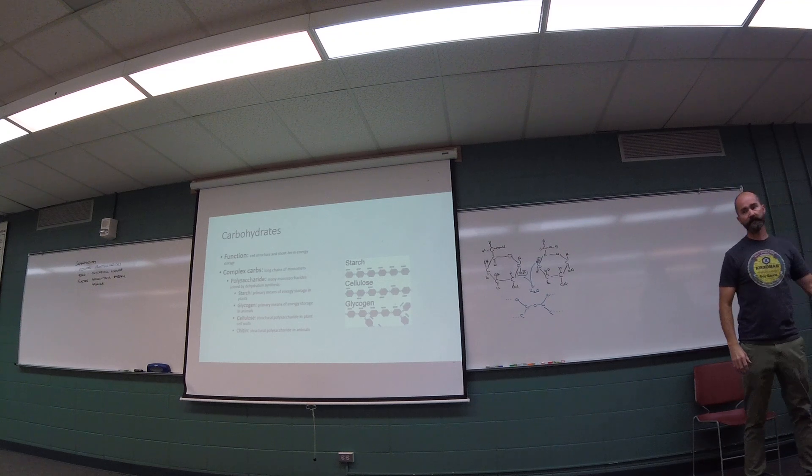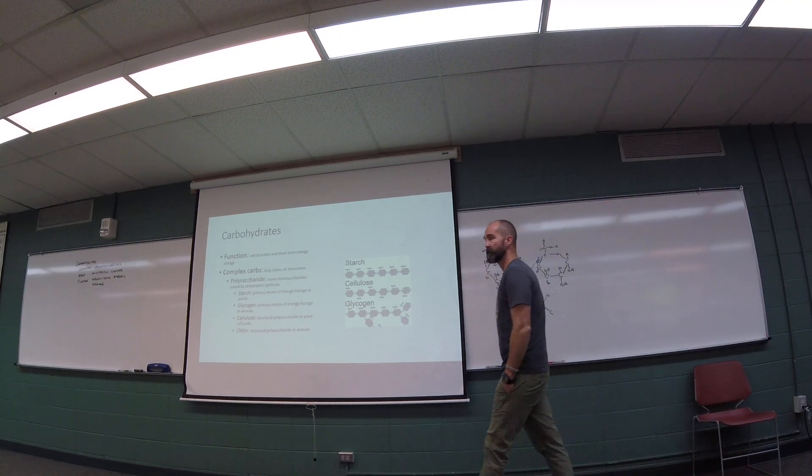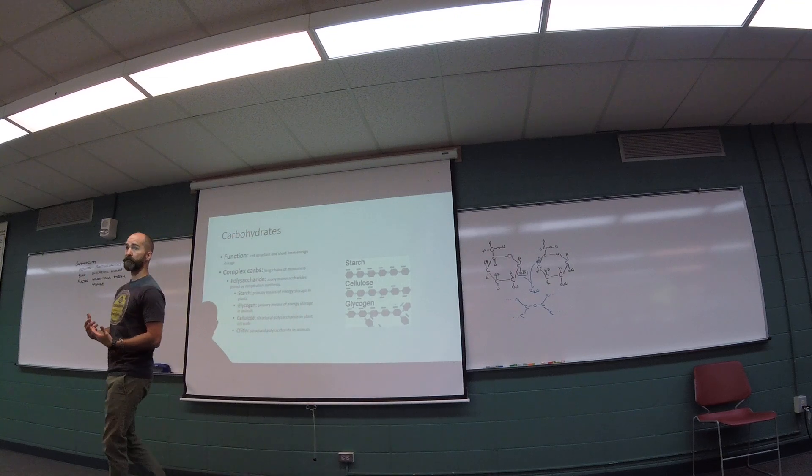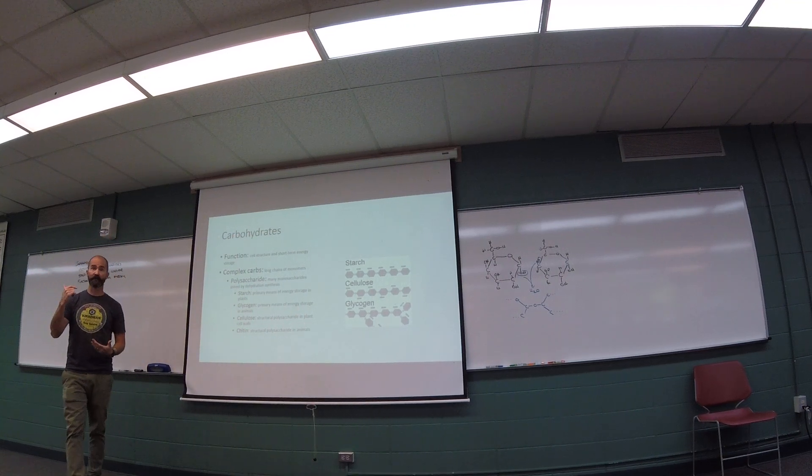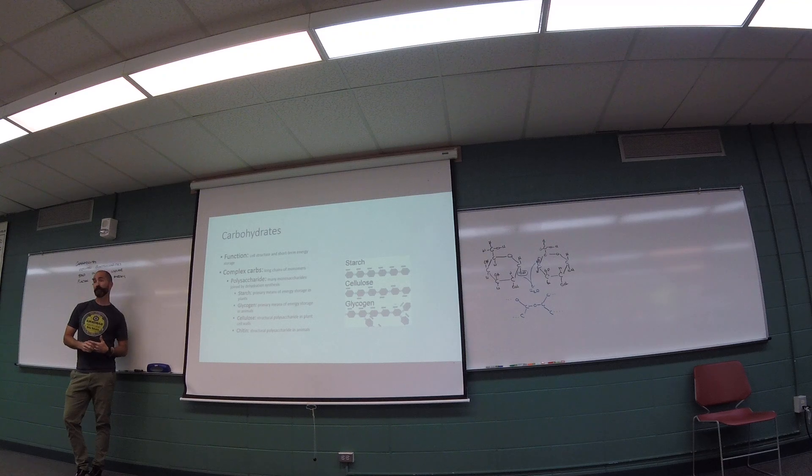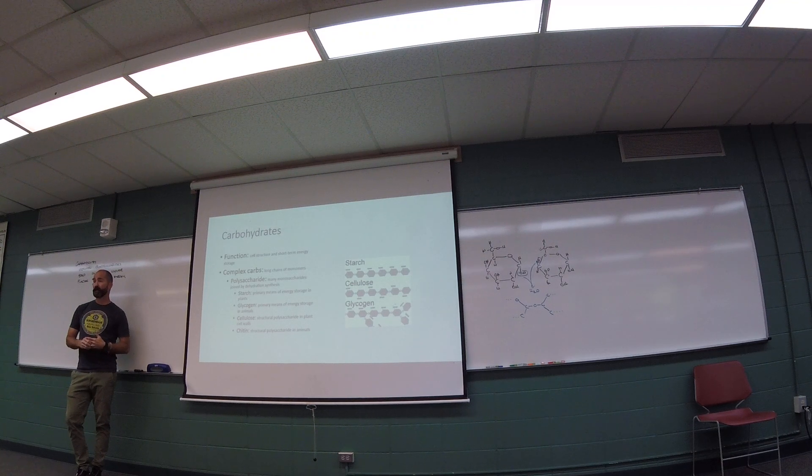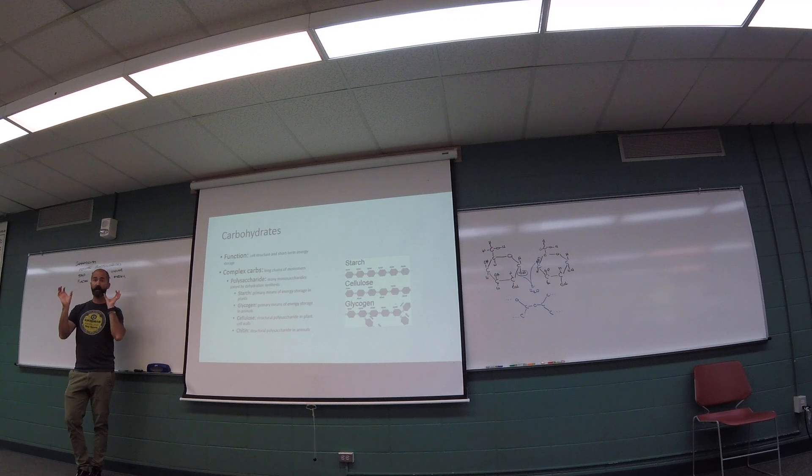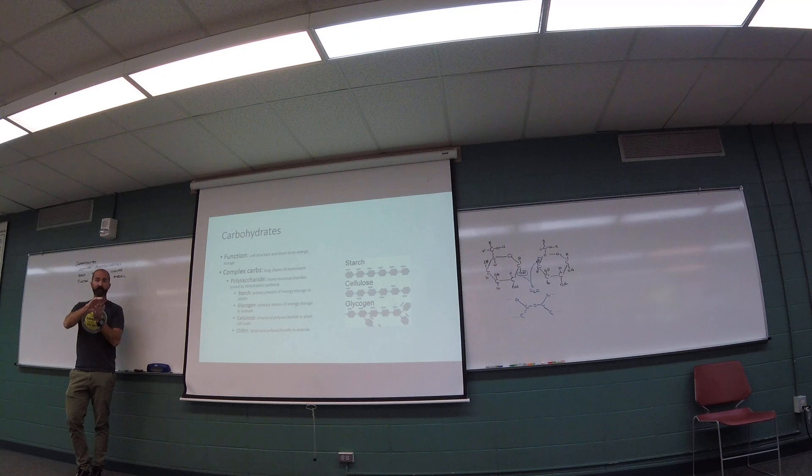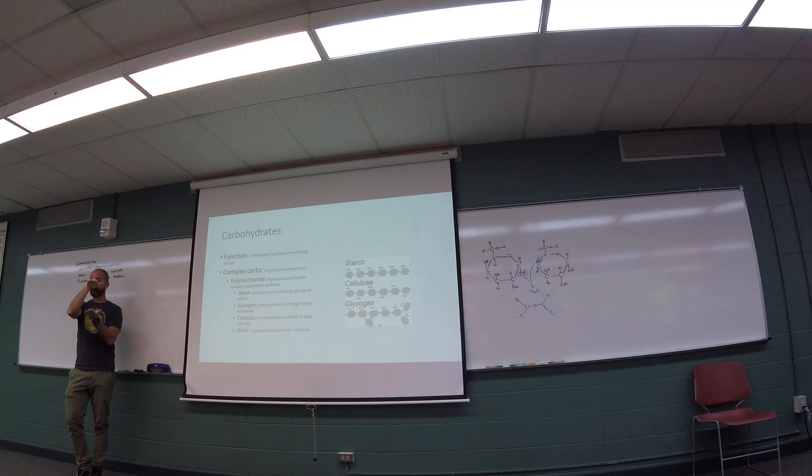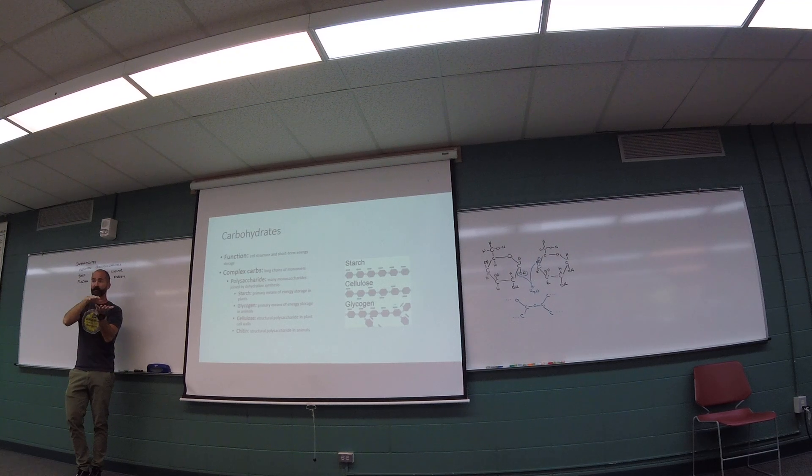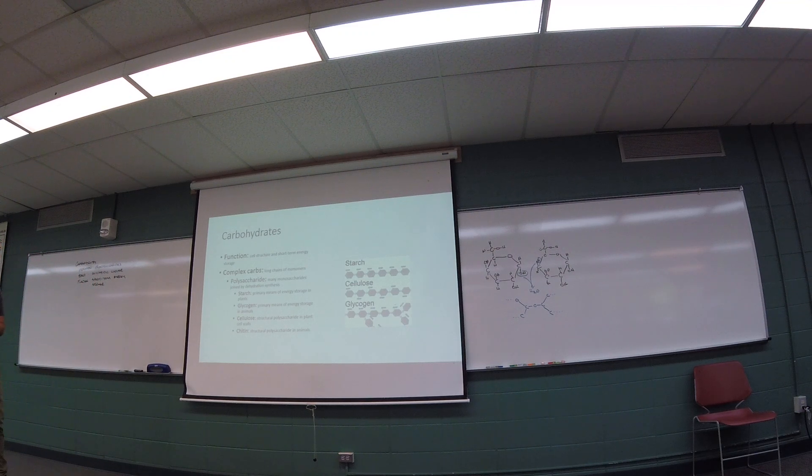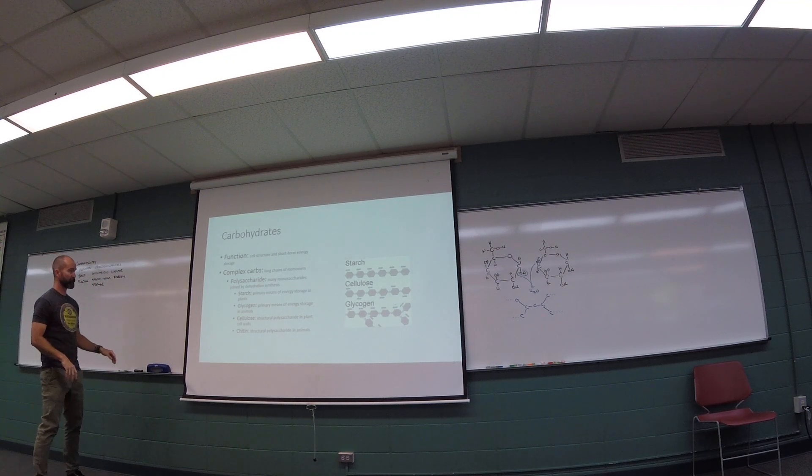Cellulose has a slightly different chemical structure than starch does. It's glucose molecules stuck together, but they're different conformations of that same glucose molecule. There is an alpha glucose and a beta glucose. And in cellulose, you alternate alpha and beta glucoses. And what that does is it prevents the molecule from spiraling in space and allows it to lay flat. So cellulose cell walls are really like interwoven matrices of this alternating alpha beta glucose polysaccharide.